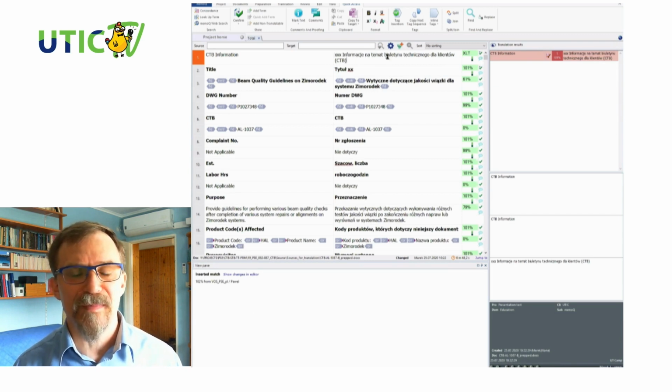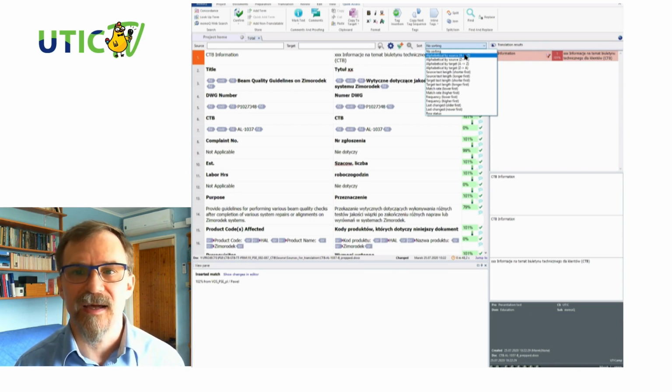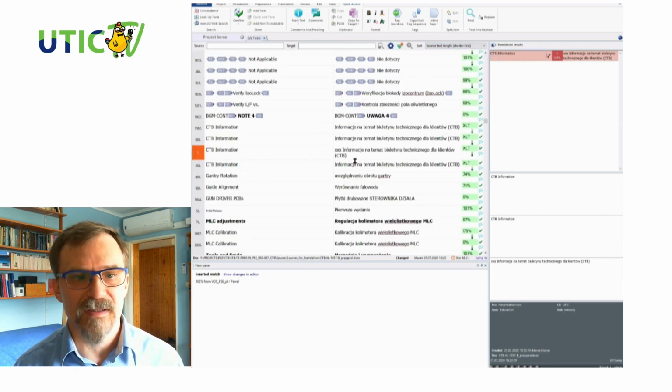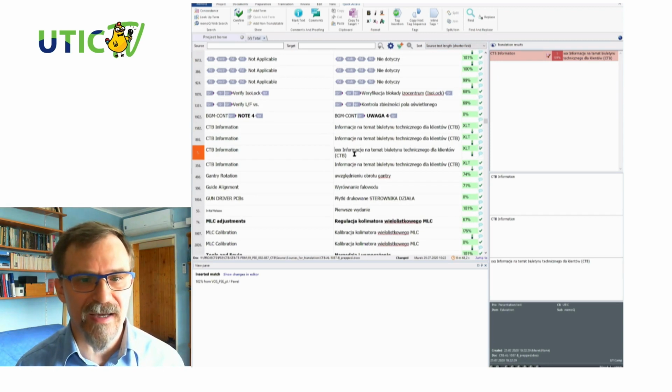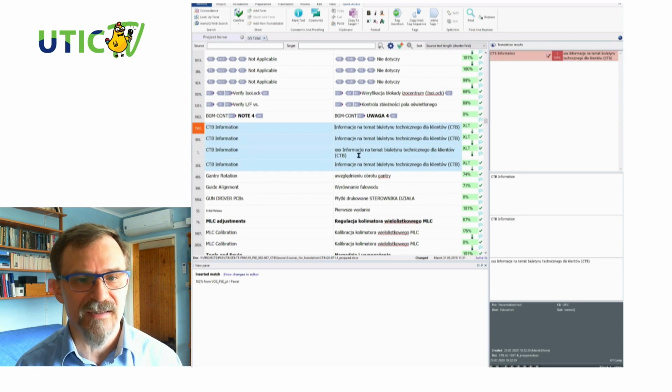And now, to make life easier, I will just sort this content, let's say by source text length. So you will be able to see that my changes, the same segments here, as you can see, this is a repeated content.